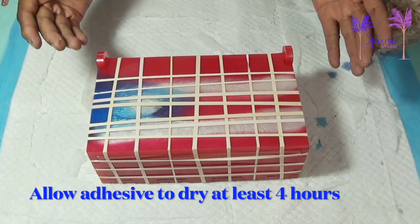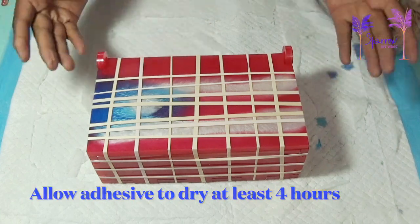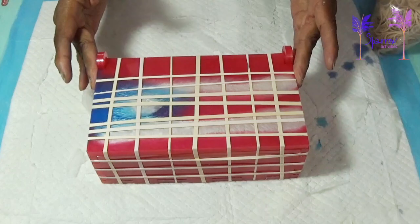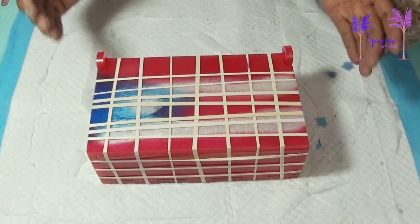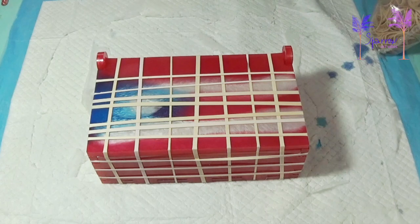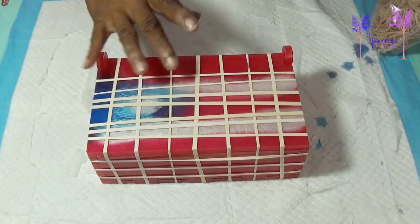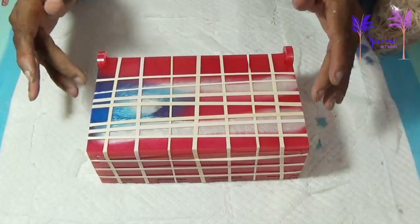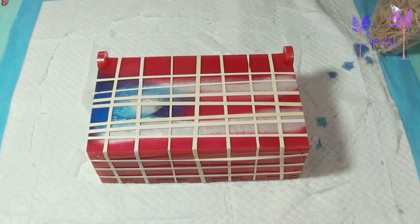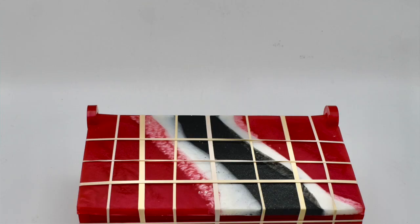I leave it half a day anyway. If I get up in the morning, unmold this, assemble the box, I put the rubber bands on, then I come back in the evening and remove them. But let me now just show you some pictures of some other boxes with the rubber bands so you don't think that I'm just telling you rubber band it. I want you to see that I really do this. So here are some boxes that have been rubber banded.